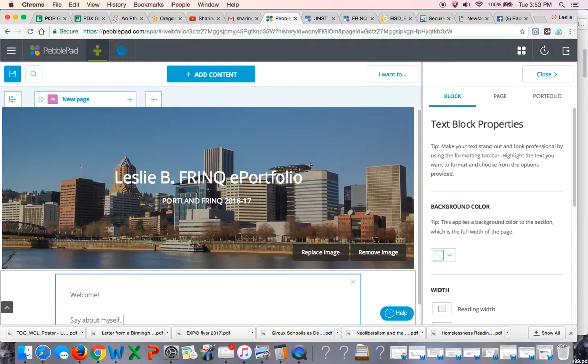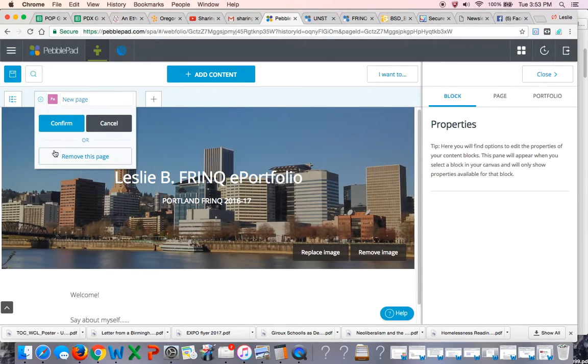Blah, blah, blah. Okay, up here, this is the page that I'm working on right now. There's a little settings box where if I click on it, you see this? It helps me to change the name of this page. And this is now my welcome page.